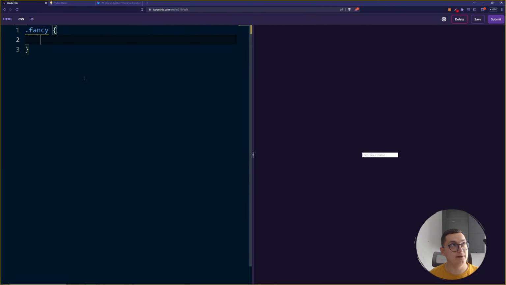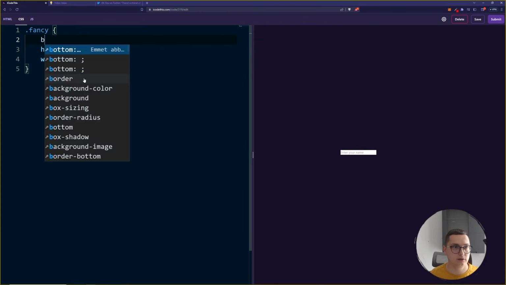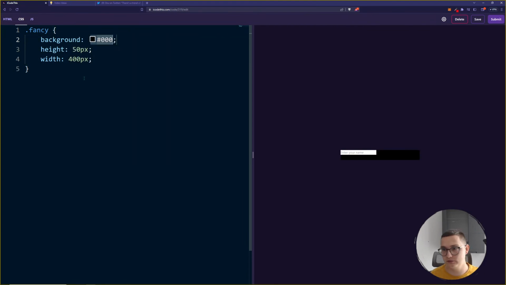We're going to need the width and height. Well, let's see, width 400 pixels, height 50 pixels, and the background color black for now. That works. And then we're going to do on the fancy after content. We're going to do width 100%.